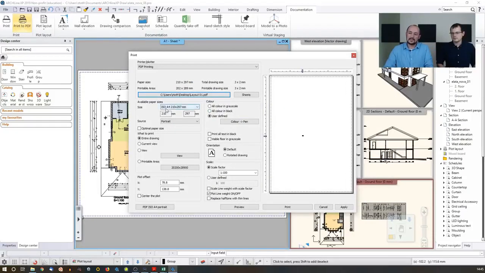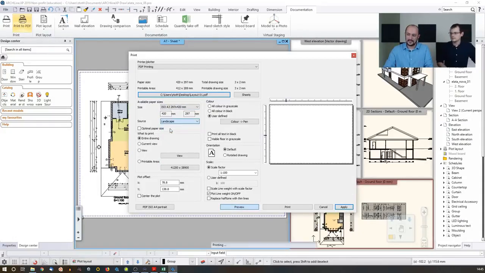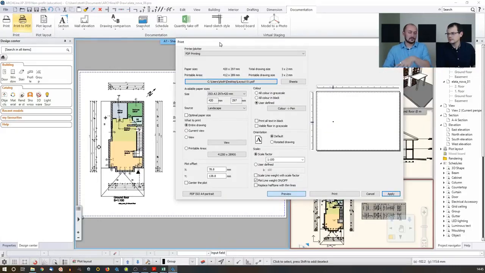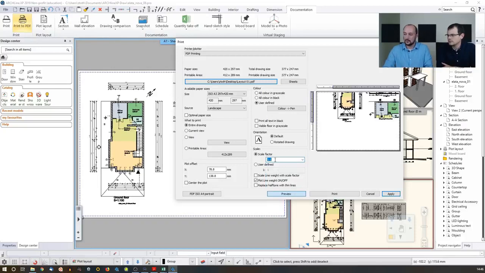Layout 1 is actually not A4, so it should be A3. And it should also be landscape. Now I'm using the entire drawing option because I have only one page. If I had multiple pages, I would go with another option. We will discuss that later. And I can also select the scaling. This content is already scaled. It already contains drawings properly scaled 1:50, 1:100, 1 to anything. So I don't need to downscale it further. I just use 1:1 because that's the page I'm looking at.